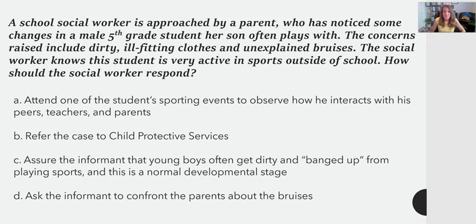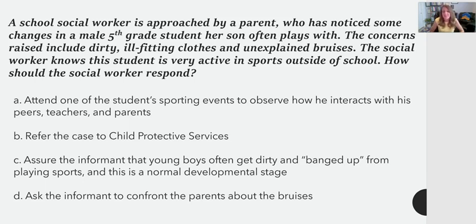We do want to refer. We don't want to provide reassurances that, hey, this is a normal developmental thing, although knowing what is normal developmentally is helpful for the exam. In this case, it could be a true red flag of abuse, and so we don't want to jump to those reassurances. And asking the informant to confront the parents about the bruises is right out, because that could escalate the situation. That's not safe. That is a bad answer.